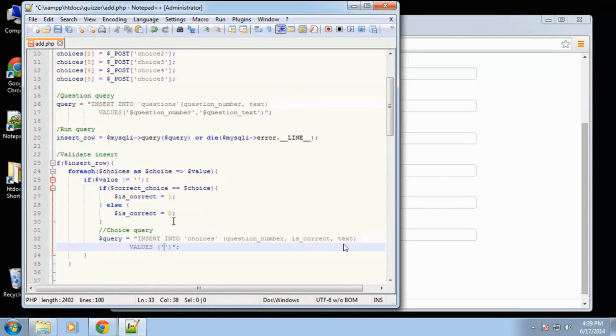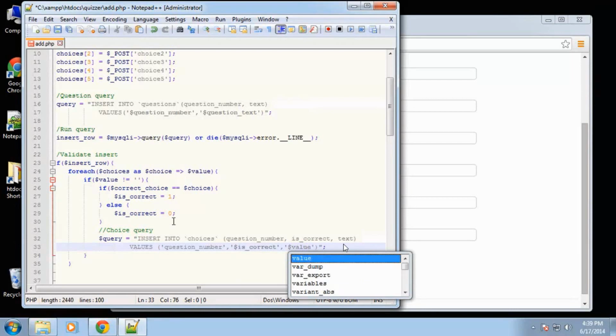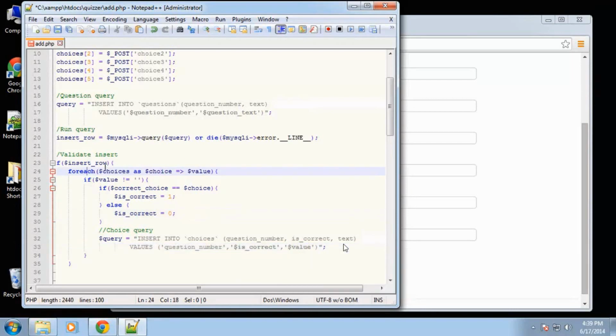The first value is going to be the question number, and these should have single quotes. Next we're going to have that isCorrect. Remember, if it is the right choice, then this is going to be a 1. If not, it's going to be a 0. And then we also want the text, which in this case is going to be the value variable, because up here we said foreach choices as choice and then value, which is going to be what the user entered into that choice.